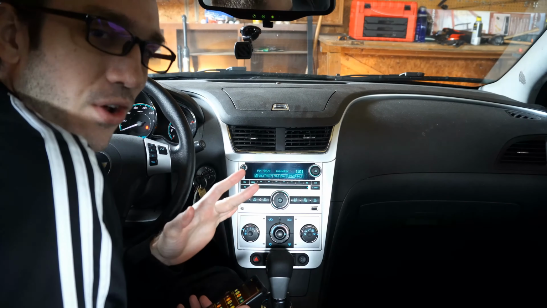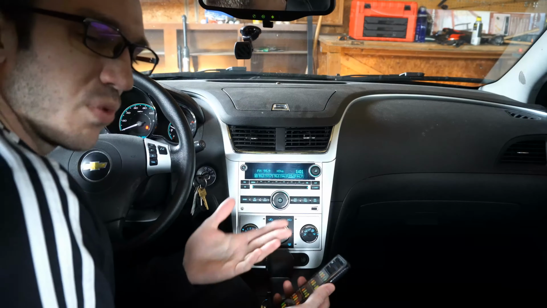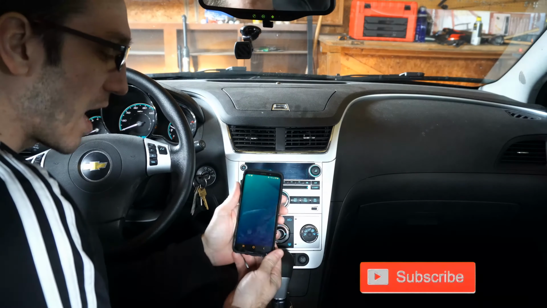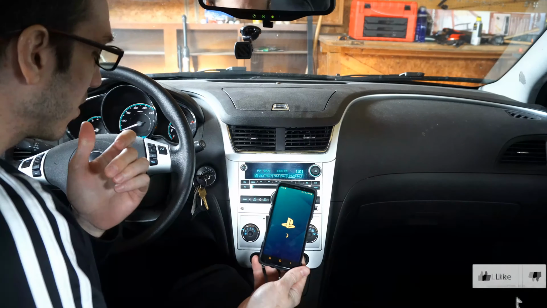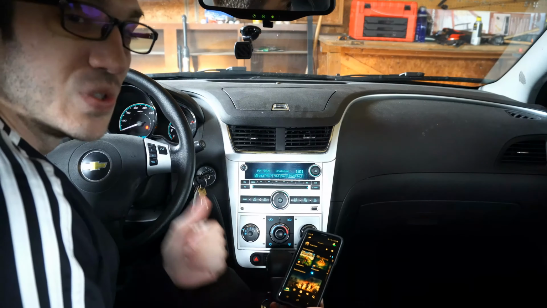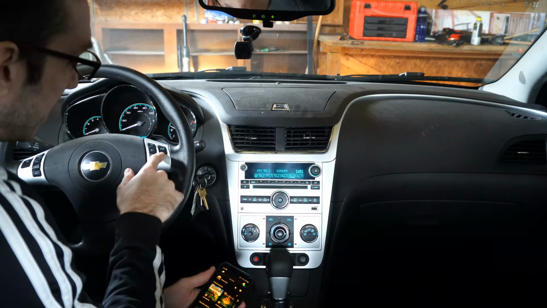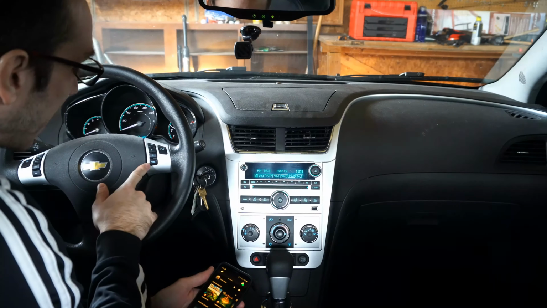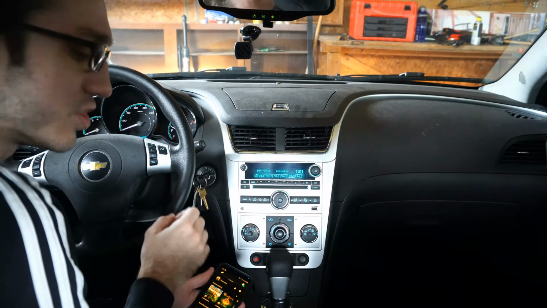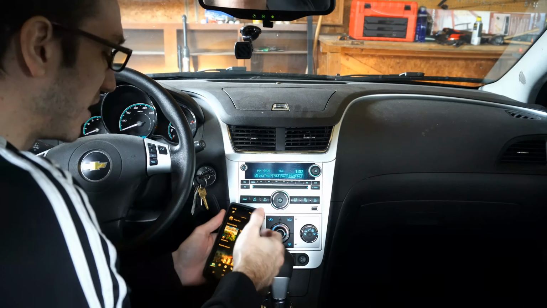Now, just about every car nowadays, you can connect your phone via Bluetooth so you can sync up with your favorite apps. You can even sync up with the PlayStation app on your phone. Your vehicle will be a little bit different for putting it into the sync mode for Bluetooth. For me, I believe all I had to do was hold down the phone button right here or the hang up button, or there may be a specific Bluetooth button somewhere around your steering wheel or console that will put your vehicle into the sync mode.